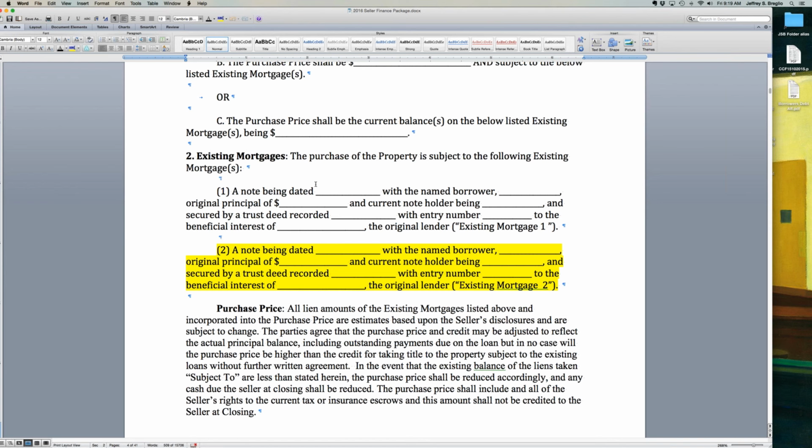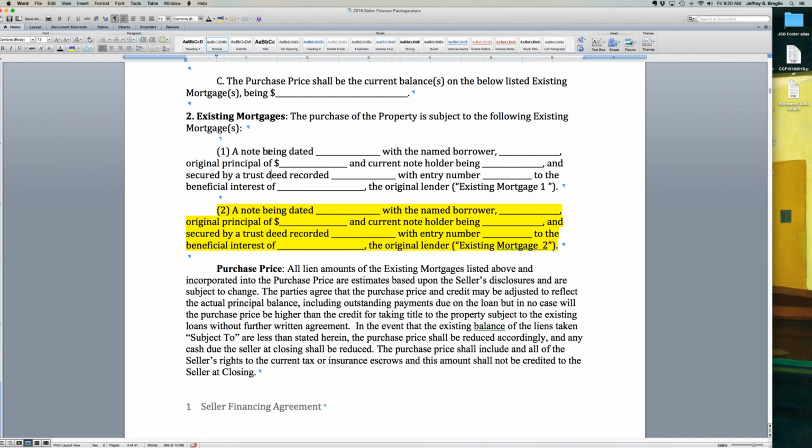You're probably going to need the property report from your title company, and you're certainly going to need the most recent mortgage statement from your seller. Okay, so those are documents you're going to need. So here we got two listed. If there's just one mortgage, then all you need is the first one. You can just go boop and delete that because there's no second mortgage. But if there's a second mortgage, you can put it in there too. Okay.